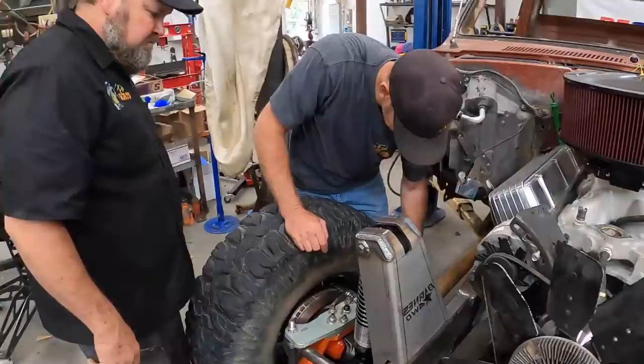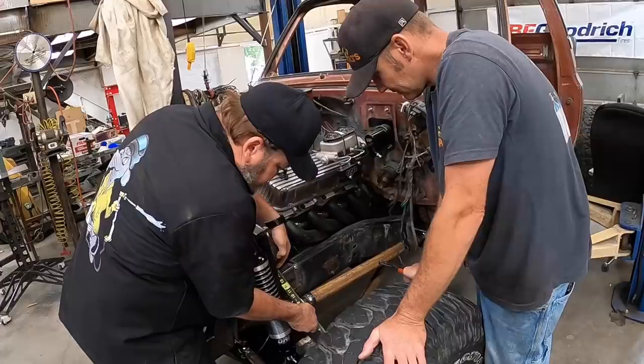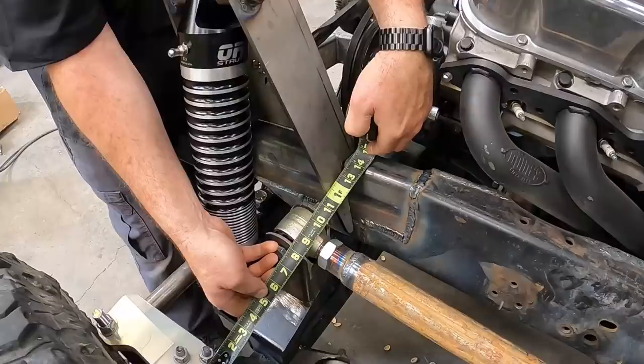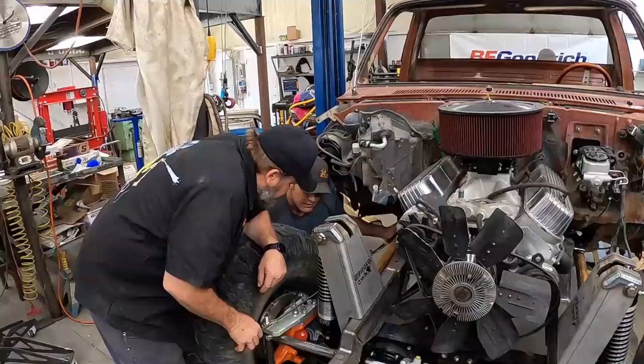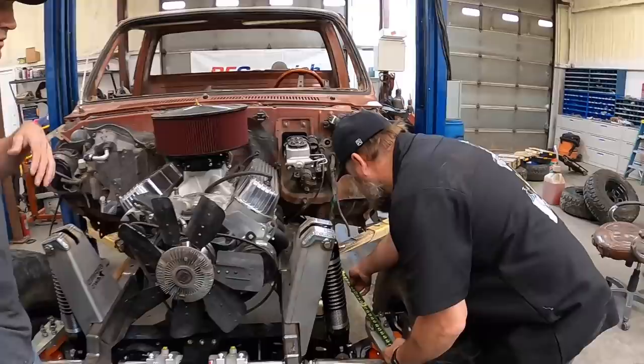We'll get it turned — too tight. Tighten it. What's that look like? Thirteen and a half. Let's see — 13 and a little there. Watch it and tweak it a little. Right there, right there. Okay, now you're side to side. Now you need to measure your front to back. 39 and a half right to the front of the bolt. Yeah, 39 and a half — front of the bolt.